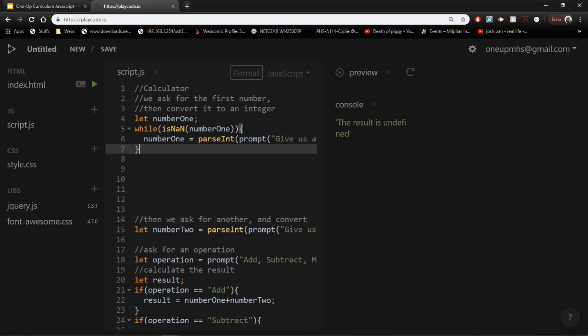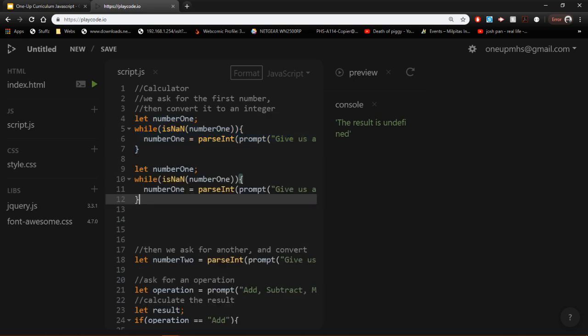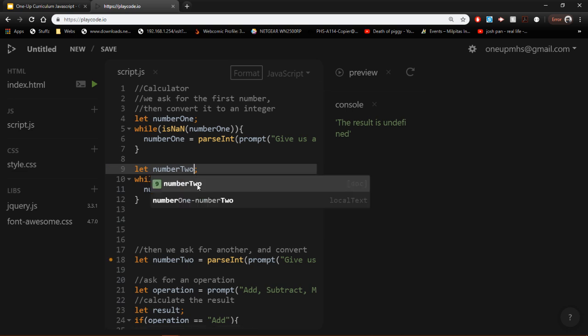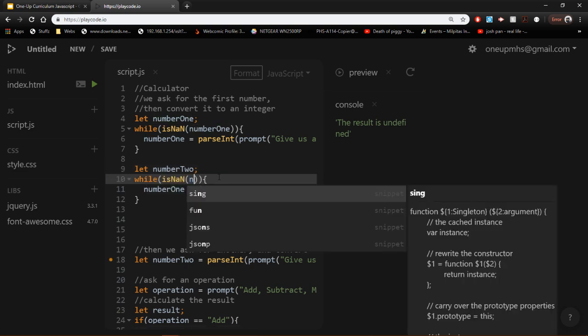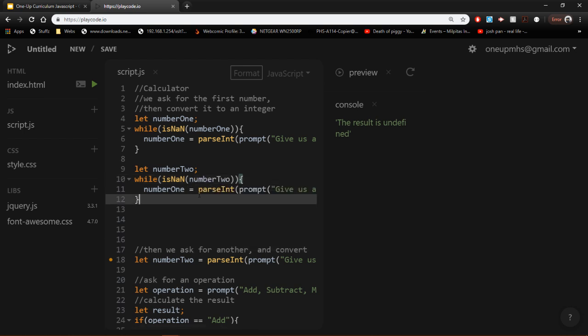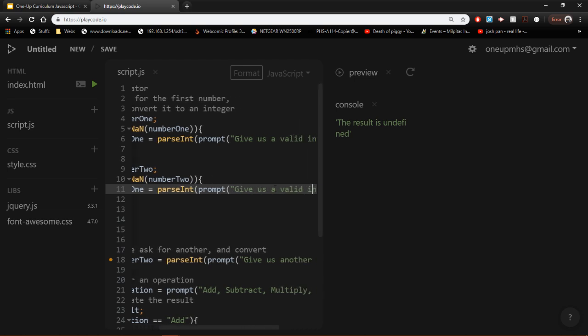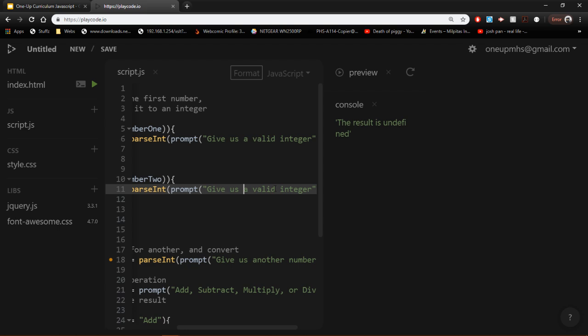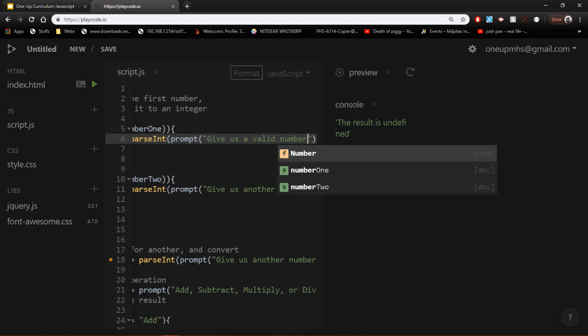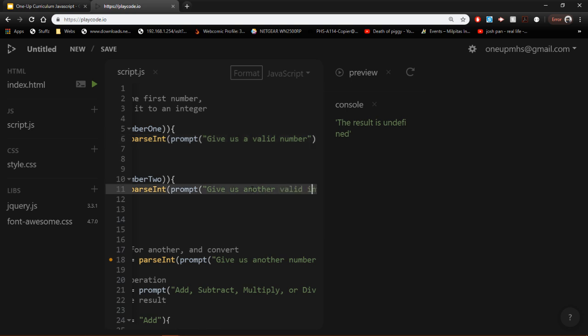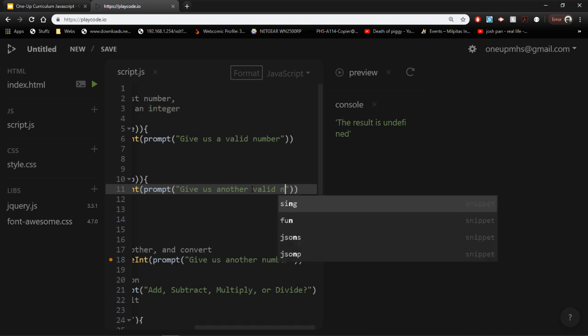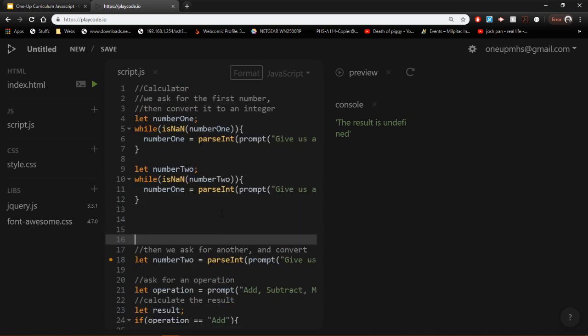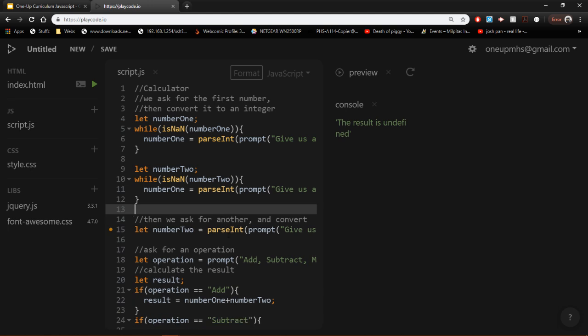And let's do the same treatment that we gave this one with number 2. So we're going to ask for number 2. So now we check if number 2 contains a valid number. And if it doesn't give a valid number, it keeps asking. So give us another valid, I don't even have to say integer, I could say number, right? It can take decimals or whatever. So after all that fumbling, I finally got it. Okay, number, right? Okay. Now, right?